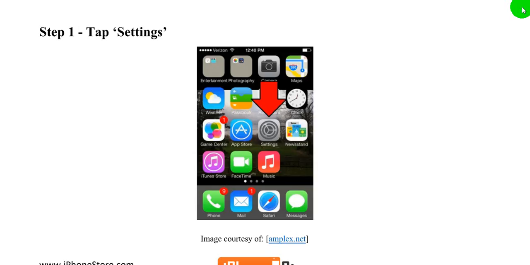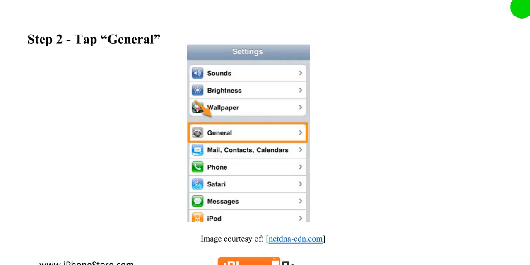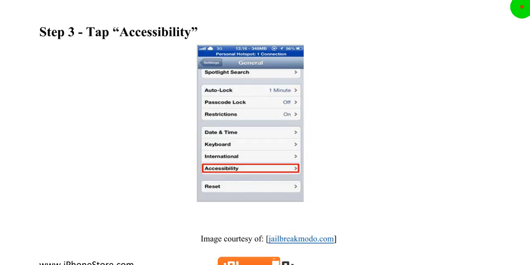iPhone nausea happens when you're looking at your phone for too long and you start to get a stomach ache. So here's how to prevent it. First, tap Settings. Second, tap General. Now, tap Accessibility. Next, you'll need to tap Reduce Motion and slide the slider on. That's it. iPhone motion sickness is an issue.